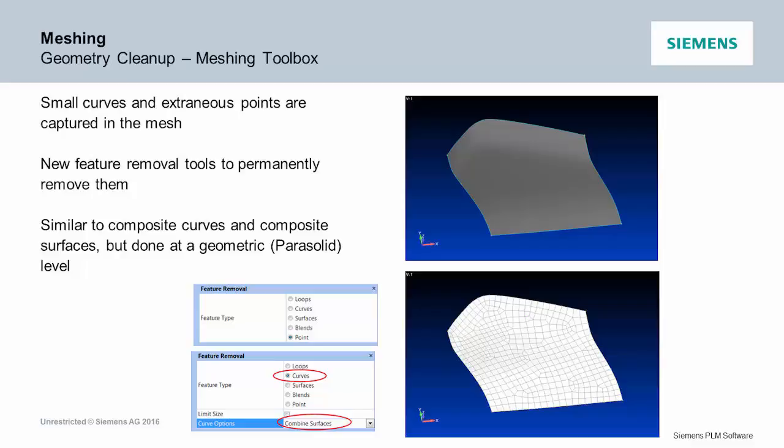So for another customer, we now can actually take those points out permanently at a parasolid level and clean up the geometry and take out edges so you get a continuous new surface. The nice thing here, it does the same end result at meshing, but at least now you get a nice single piece of consistent geometry. You could use it for other splits in Femap, or you could kick it out to another program if you needed to use it for something else. But if you're running into dirty geometry like this, it's just another tool in your toolbox to kind of clean that stuff up and make really good meshes.